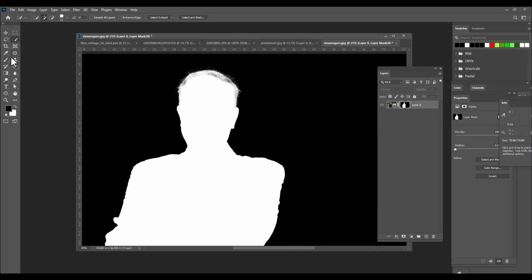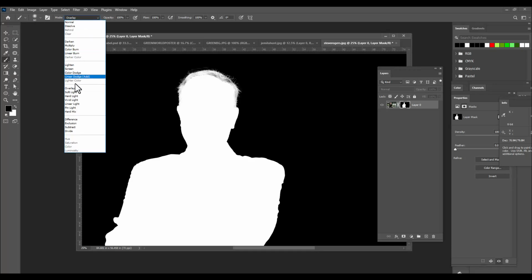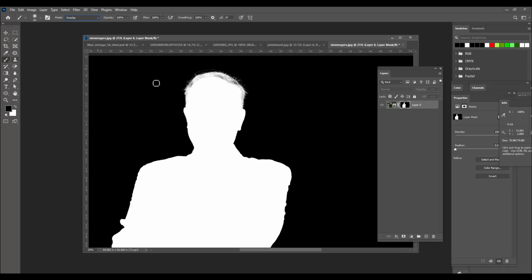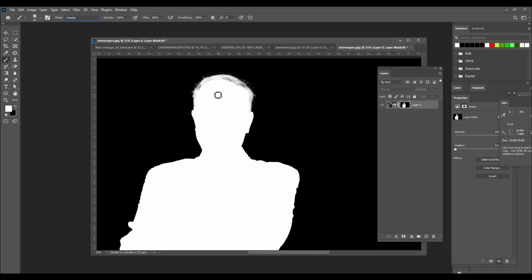So now we'll select a brush. We'll keep overlay as the blend mode for this particular brush, and make sure that white is in the foreground. We have to paint white over the subject. We need to check whether there is gray or black inside the subject.